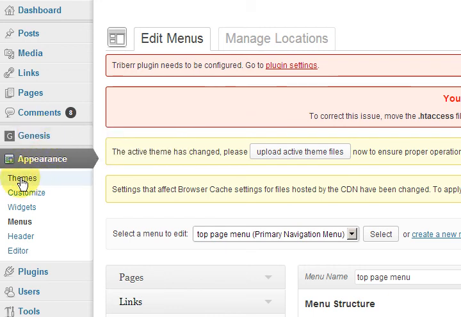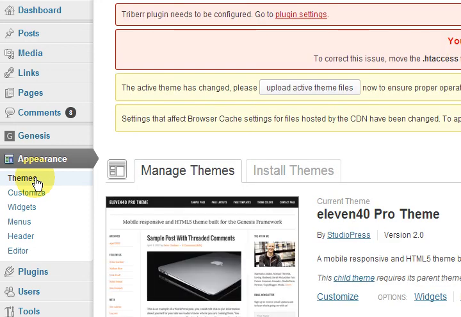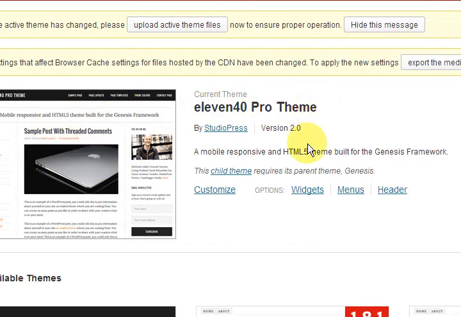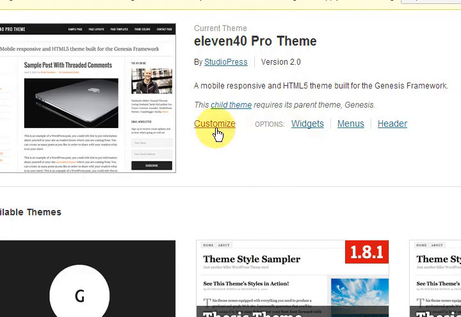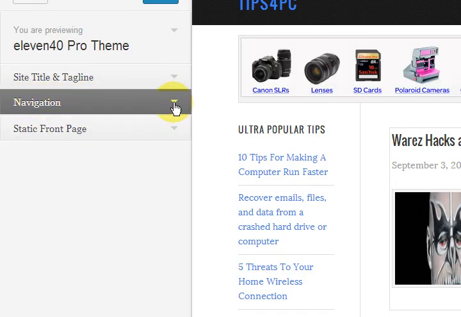Okay, if you go into Themes, press on Themes. So this happens when you first install a theme. So you see my theme there, the 1140 Pro theme. It says it has options here. Press on Customize. And under here it's got navigation.